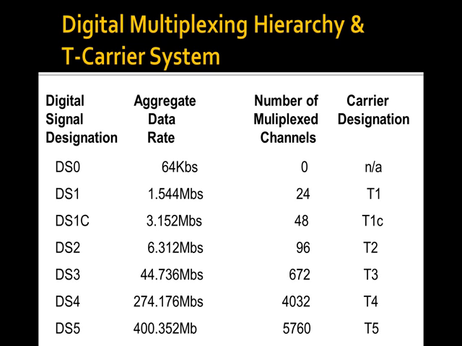If you look at the number of multiplex voice channels, that's the carrying capacity gain you get as you go up this hierarchy. Now, again, you're looking at this thinking, what, 400 megabits, that's not that fast. My desktop runs faster than that. You're absolutely right, it does. Which is why this hierarchy is going away.